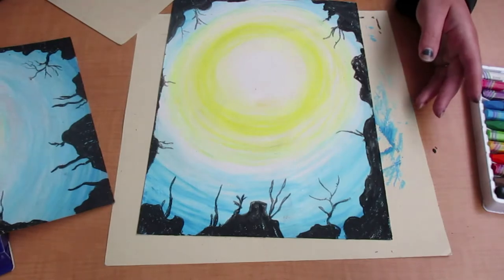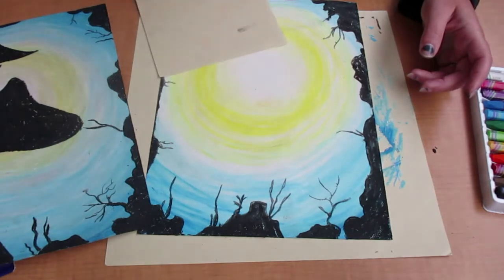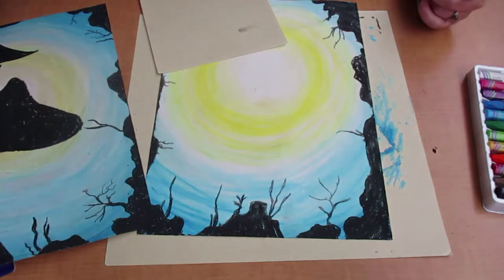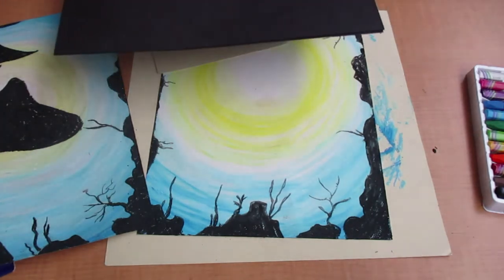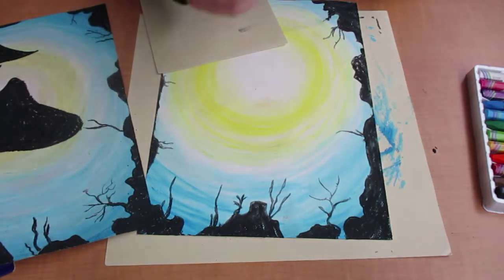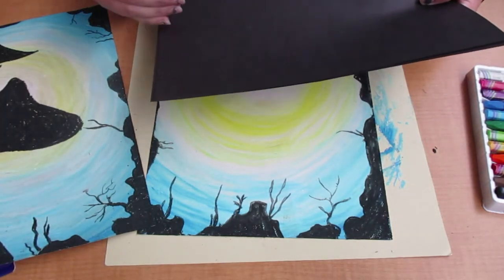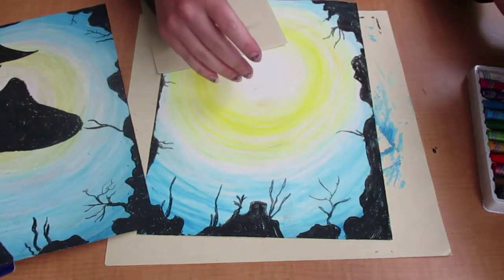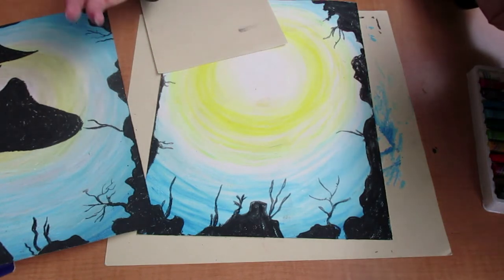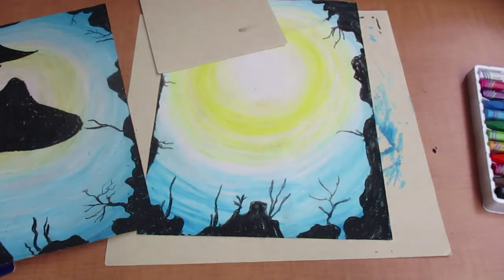There are a couple ways you could go about this next part. You can take your oil pastel, use your little extra piece of paper, and just start coloring in whatever creature you want. In your kit, there's also a half sheet of black paper. If you're a little too scared to do the silhouette in the oil pastel, you could take the black paper, draw with a pencil, cut it out, and glue on your silhouette. That way you have a couple of chances to try it. You could see where you want to put it, things like that. So you are welcome to do that, and there's going to be a half sheet of black paper in there for you to do that if you would like to.